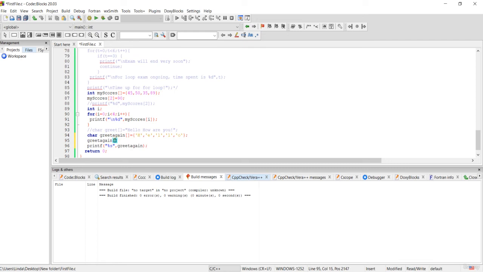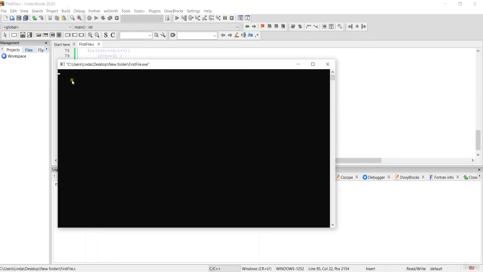We're going to say index 0 is equal to this character Y. So we're going to have this be yellow, and when we build and run, we're expecting to get yellow. There we go. So we have yellow like this.